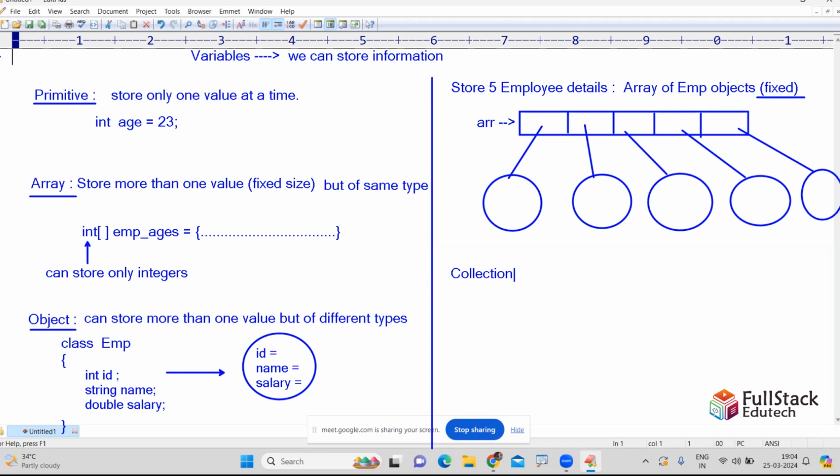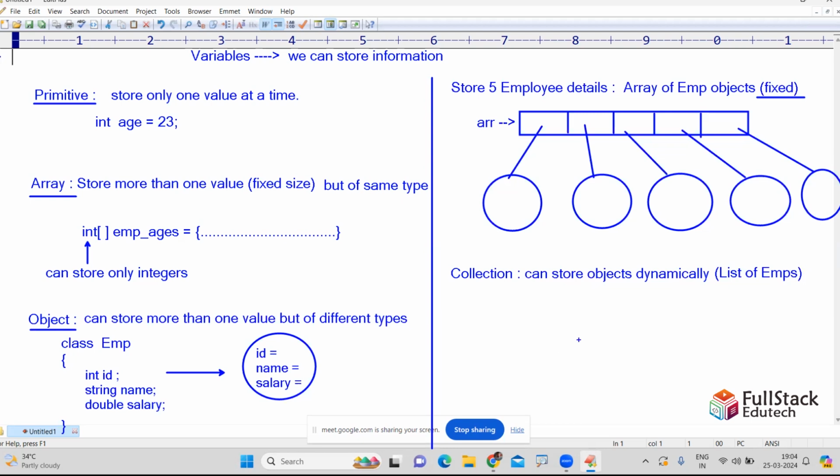Collection is a predefined thing, right? In both Java as well as .NET, a collection can store objects dynamically. Just like we can say a list of employee objects.